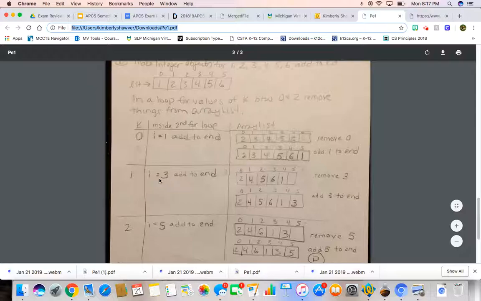So i is assigned the integer object 3, and once again, I make a hole by removing this. And so these elements move to the left. So this is what the array list looks like after I remove what is stored at position 1. But then I assign it to i and add it to the end of the array list.